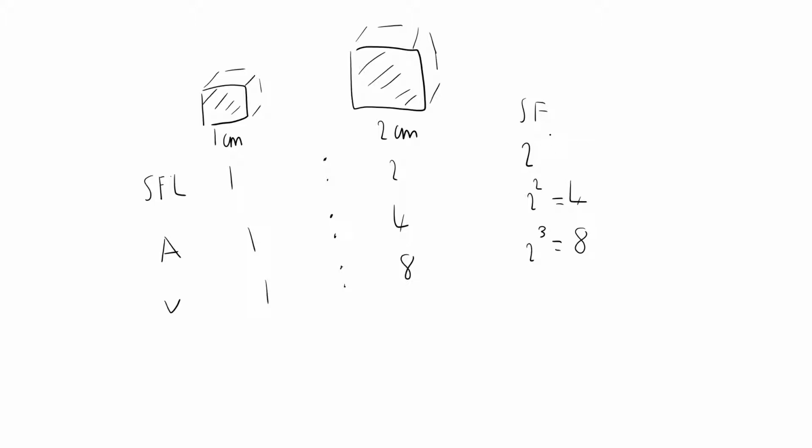So we can see from this that to go from the scale factor of the length to area, we've squared the scale factor, which is 2. And to go from the scale factor for the length to the volume, we've cubed it. 2 cubed is 8. And that works for any shape. So if you just think back to the 1 centimetre cube and the 2 centimetre cube, that's why you square it, and you can see why you need to cube it when you go to volume.